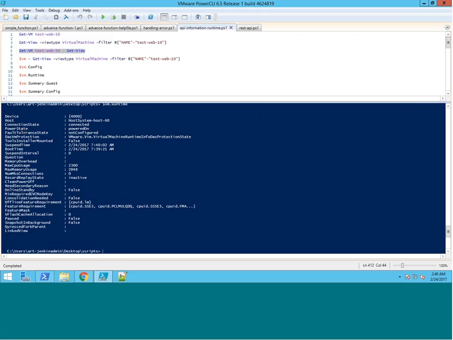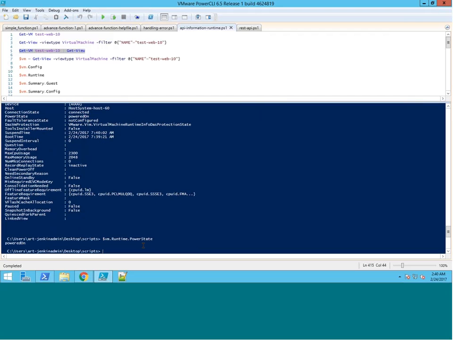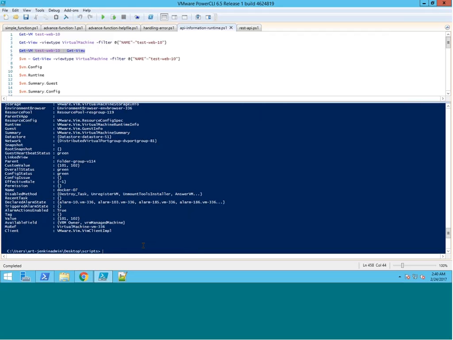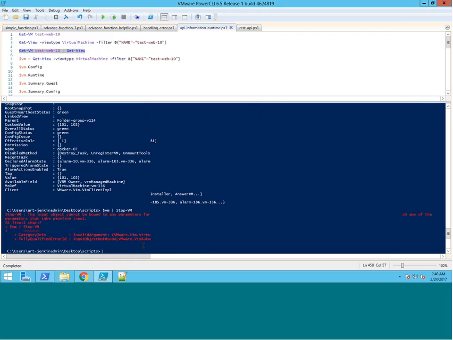I can see the device, what the power state is. If I go to runtime and then power state, it's powered on, right? So what if I try this? $VM is this. I want to stop the VM. It's already powered on, so let's try to stop the VM.